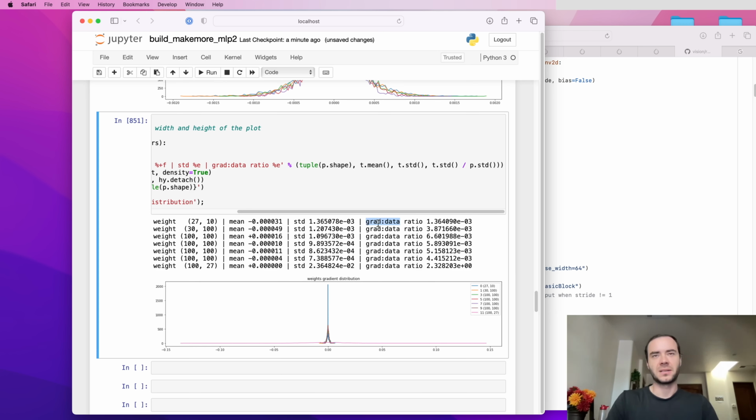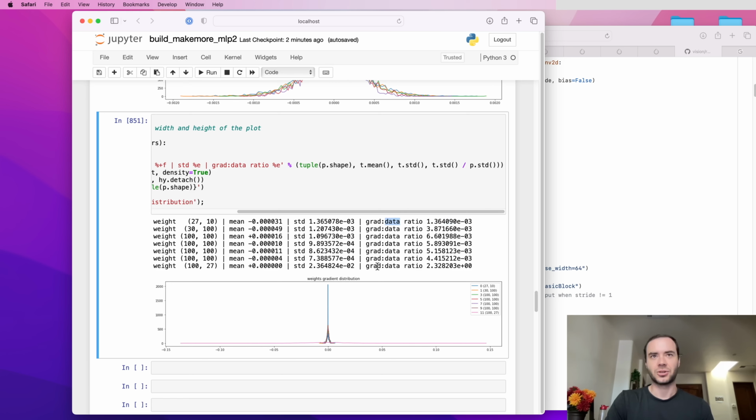And this is important because we're going to end up taking a step update that is the learning rate times the gradient onto the data. And so if the gradient has too large of magnitude, if the numbers in there are too large compared to the numbers in data, then you'd be in trouble. But in this case, the gradient to data are low numbers. So the values inside grad are 1,000 times smaller than the values inside data in these weights, most of them.